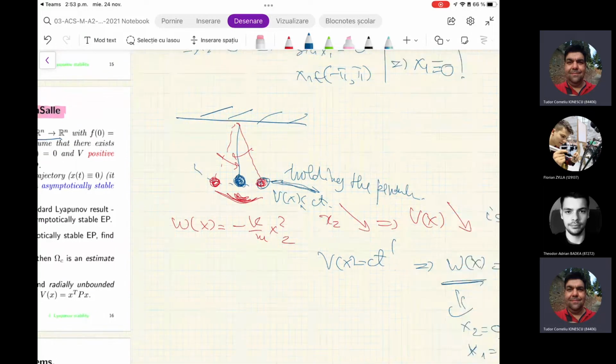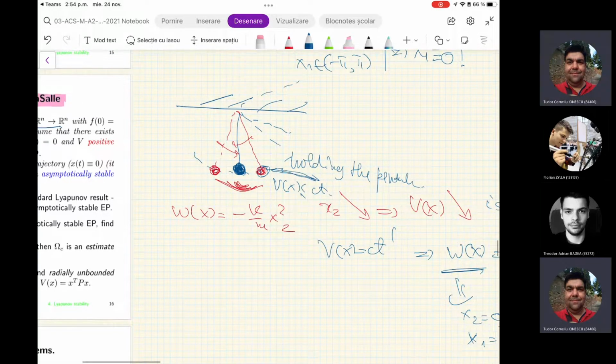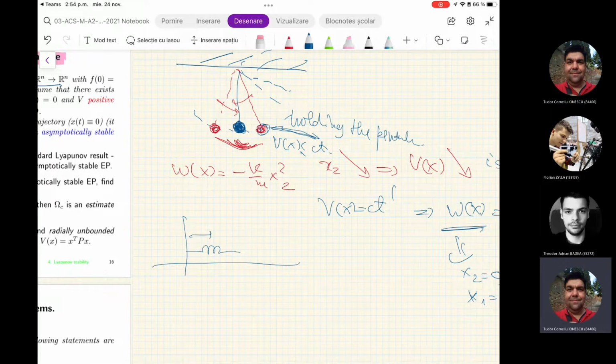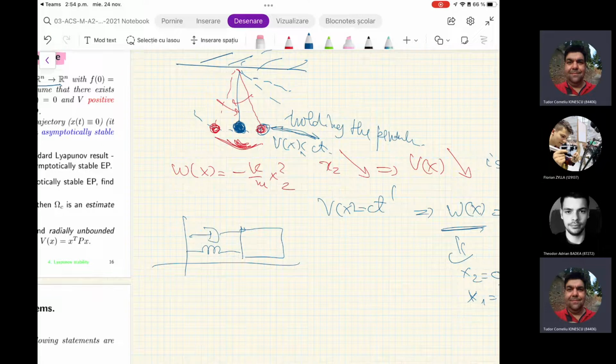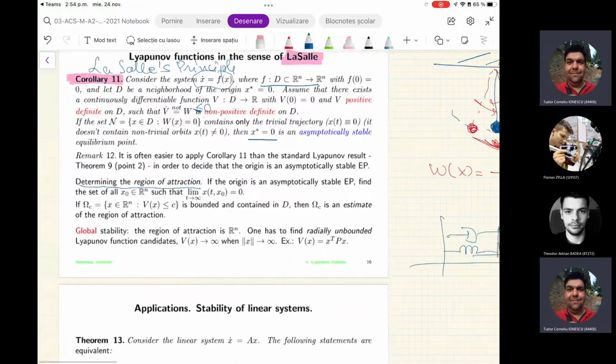Of course, for the pendulum it's easy. You can get any constant C here, anywhere, even here if you like, because it will go back. It's a very nice attractor, the origin for the pendulum. But this is not always the case. Think about the mechanical oscillator. Physics tells us you cannot stretch the spring too far because you can break it. You cannot take just any constant C. You just take C here.